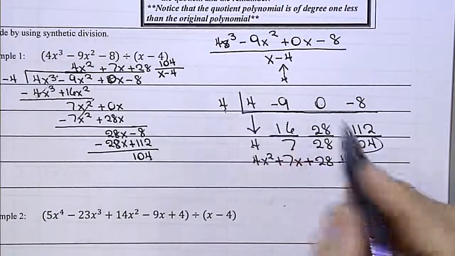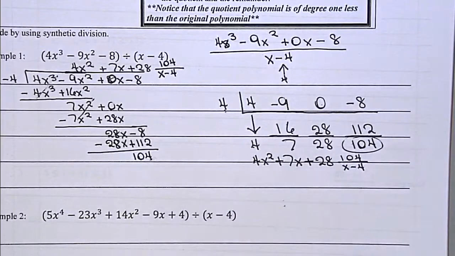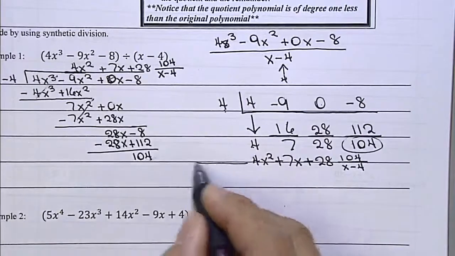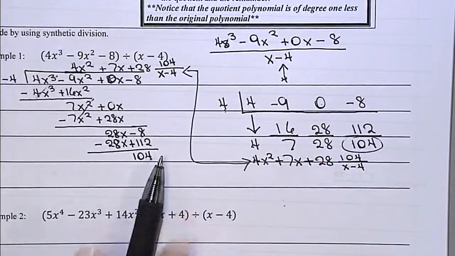It is not over 4. It's still over the denominator. Go back to the original problem and find out what the denominator is. And now look at your two answers. See this one and this one? Which one do you like?